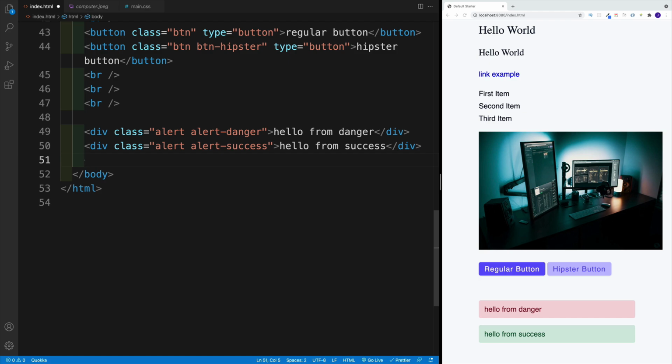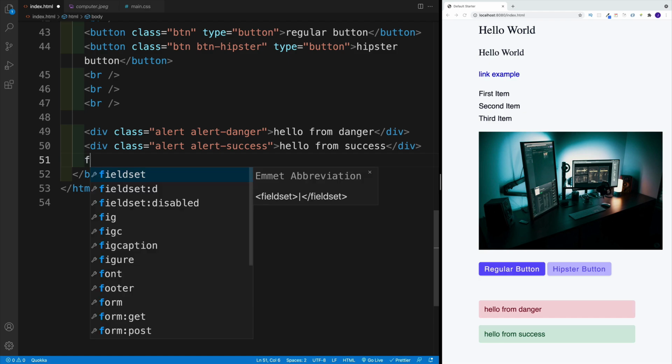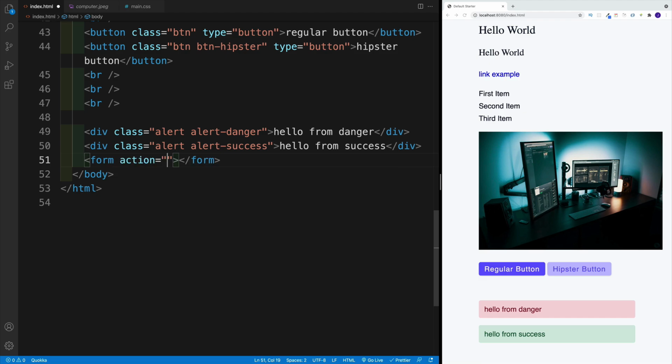And we're going to start right after the alerts, where I'm going to go with my form. And the same deal. If you want to target the element, you can definitely do so. And the same goes for labels, for inputs, and all that. And I'm not going to repeat myself, but I'll use classes. Just keep in mind that you can also use the elements if that is your preference.